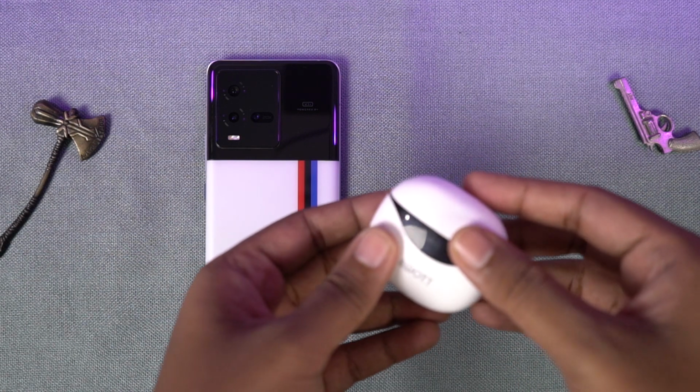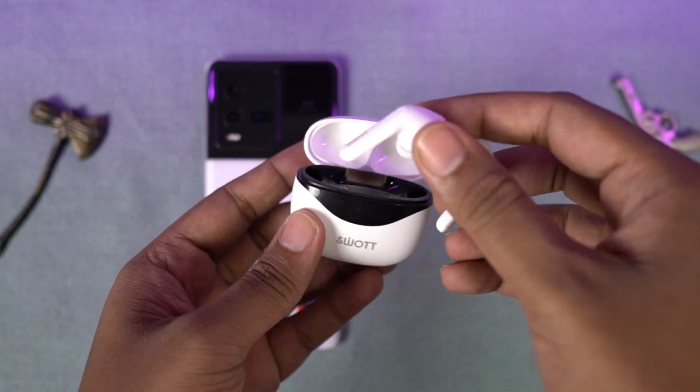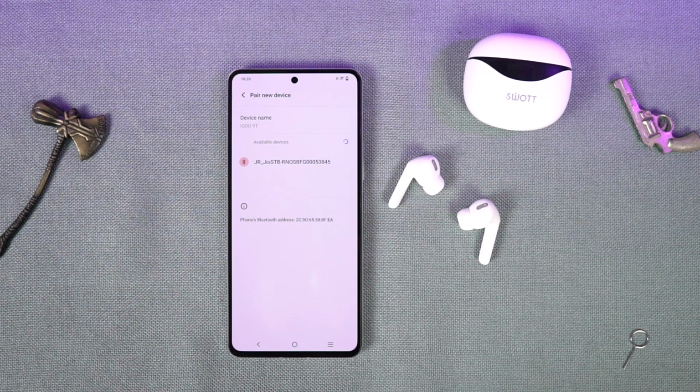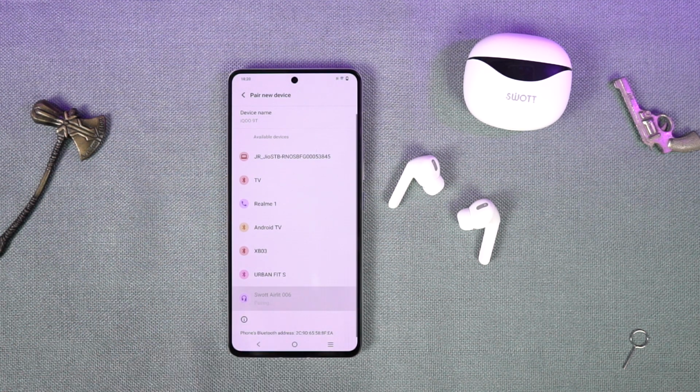Well, the pairing process is pretty simple. You just need to open the case and pull out the earbuds. Next, switch to the phone, open up the Bluetooth settings, and search for new devices. Once you see the Swott Airlit 006, just tap on it and it will be paired. It's a pretty simple process.